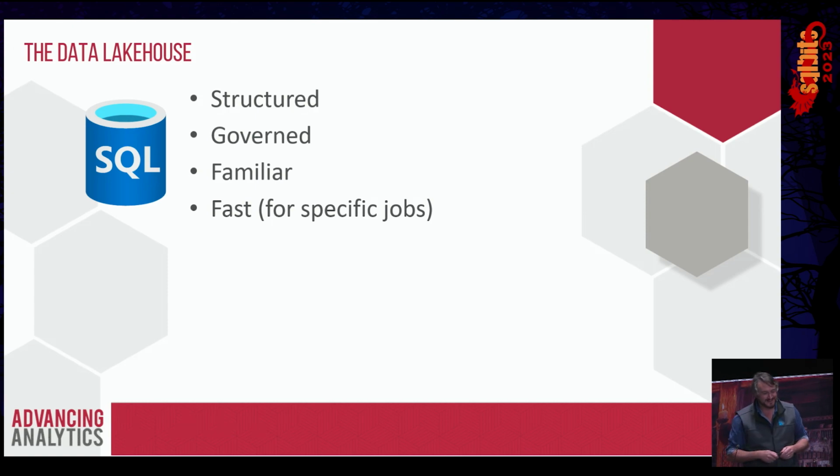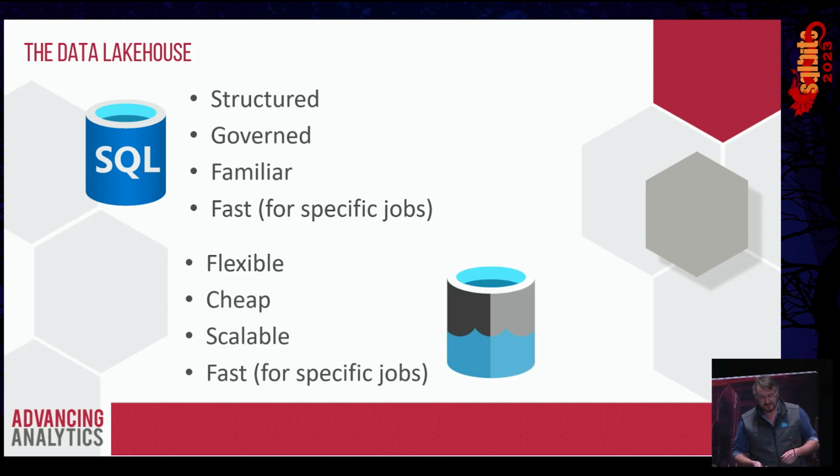But then switching around and looking at a lake, lakes are so flexible. A lake is just network storage. It's a file explorer. I can store audio files, video files, documents, and the complex nastiness that is JSON, which shouldn't be that hard. I can store any kind of data I want in a lake. It's so flexible. It's also cheap. Cloud storage is super cheap. I think the last time I looked, storing data in premium storage inside a database is something like 5 times more expensive than storing it in a lake.